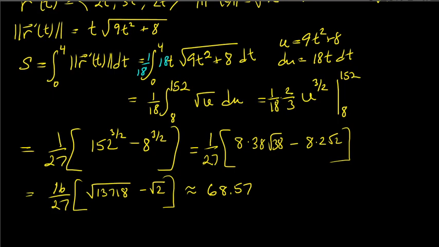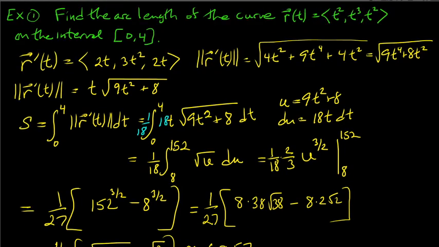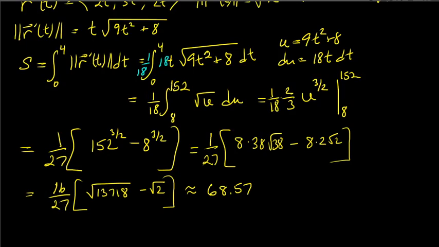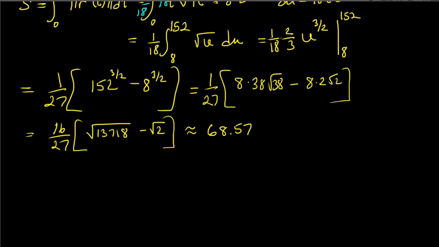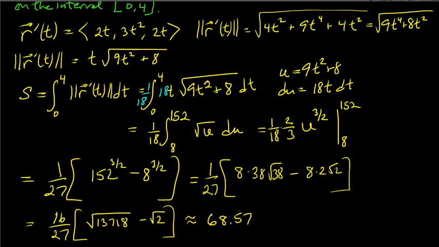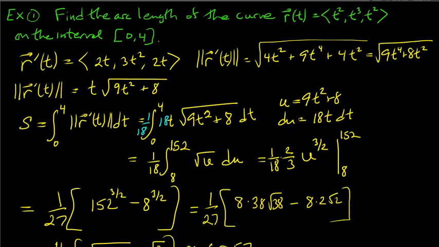Yeah, just making sure. Okay, so I think that's it. So that's the arc length, right? So that's essentially the length of the curve, right? So it's about 68.5 units. I'm not even going to attempt to graph this curve, although it shouldn't be that hard because it's just t squared and t cubed. But yeah, it probably wouldn't look good the way I would do it.